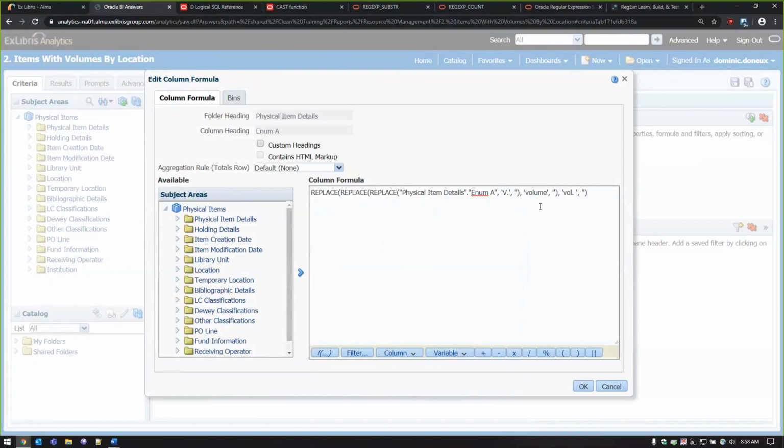That's why, if you're getting into a situation like this, if you need to make just 1 or 2 replacements, maybe it will be easier to use that replace function. But if you have lots and lots of different variations on this, you might consider using that regular expression substring function to make these kinds of replacements instead.